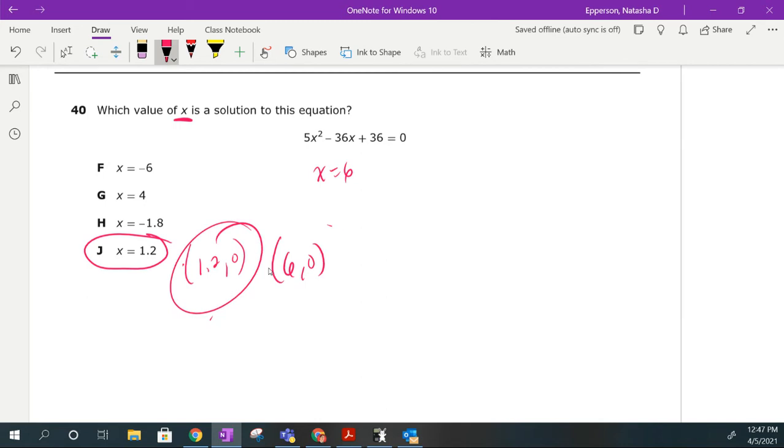The reason we couldn't find the other 0 of that graph is because it was a fraction, basically a fraction as a decimal. So those are our 2 zeros of the graph. Another way that you could solve this is through using the quadratic formula, or you could use slip and slide. Okay, those are 2 other ways. You can review those in another video, so review slip and slide and review the quadratic formula.